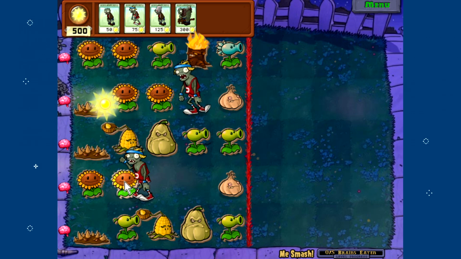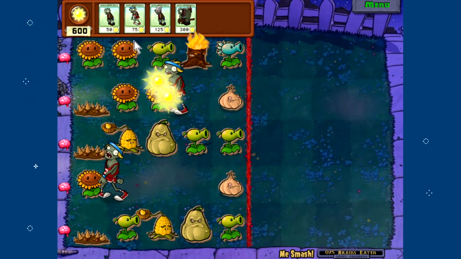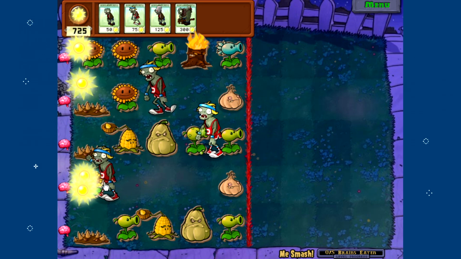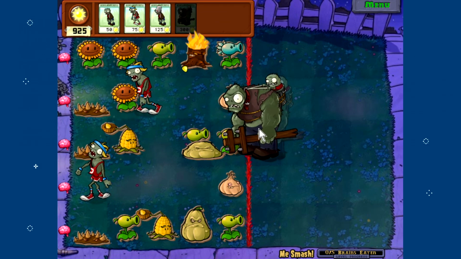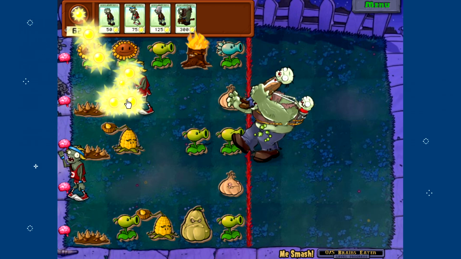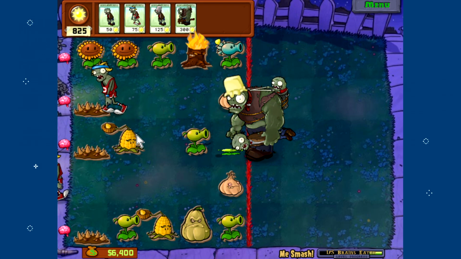Now, question. Where do I use the Gargantuar? Because I definitely want to use him at some point. You know, I have an idea. How about get a javelin zombie going here? He'll get squashed by the squash. And then just have the Gargantuar go through. You might as well. Freaking butter. Oh my gosh, that's so annoying.